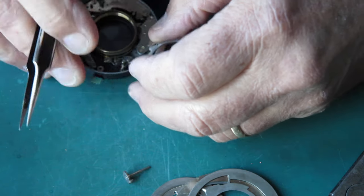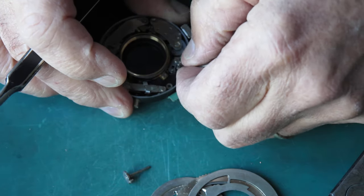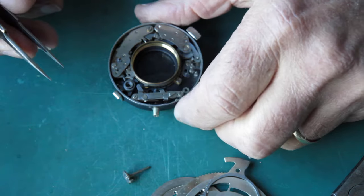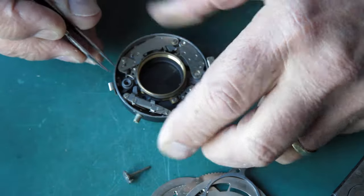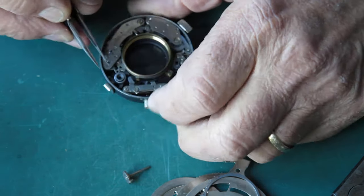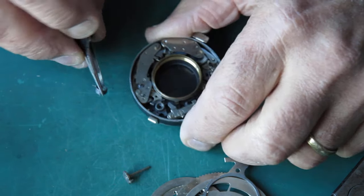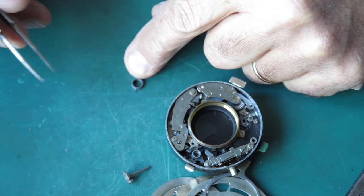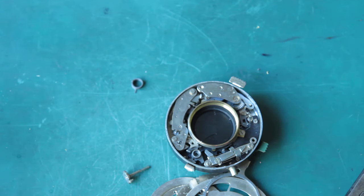I'm just going to unhook this spring from its post here. Usually if you wiggle it a bit as you lift it, it'll come off without a fight. Let's have a look at this. So here is our main spring for the shutter. This is what drives the shutter blades open and closed. This one is a little bit tired. See if I can get you focused a bit better on that.